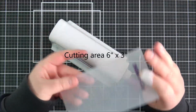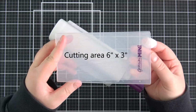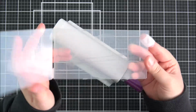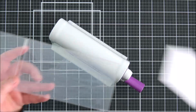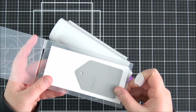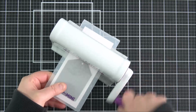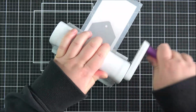And then for cutting, you have these folders that look like embossing folders. So you would put your cardstock and your die inside, and then you can run them through. Now, I have to be honest with you, these folders really, really warp. It's the only downside for me with this machine. I absolutely love it because not only is it really handy just to have on your desk, and I found myself gravitating towards this machine much more than any of my other die cutting machines this year.